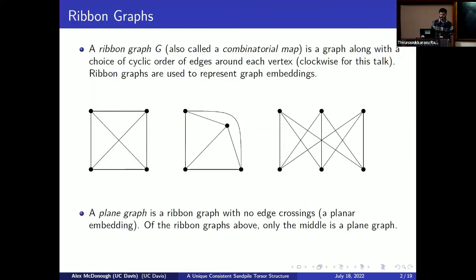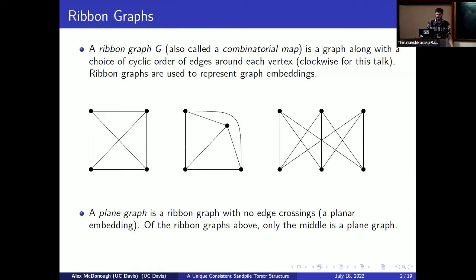So the first thing I want to talk about is I want to define ribbon graphs. There are some different perspectives for how people look at these, but what I really want to think of them as is just a graph where the edges around every vertex are given some sort of cyclic ordering. And we're going to just always use a clockwise ordering for this talk. So we can think of this as really a drawing of the graph on a particular plane, or you could do it on a higher genus surface, I should say, not higher dimensional.